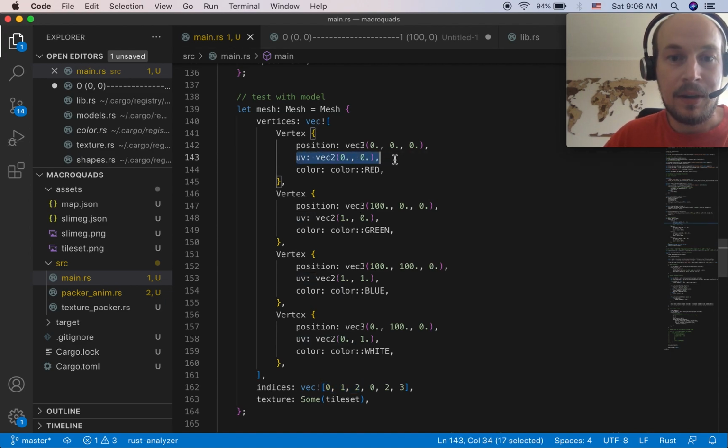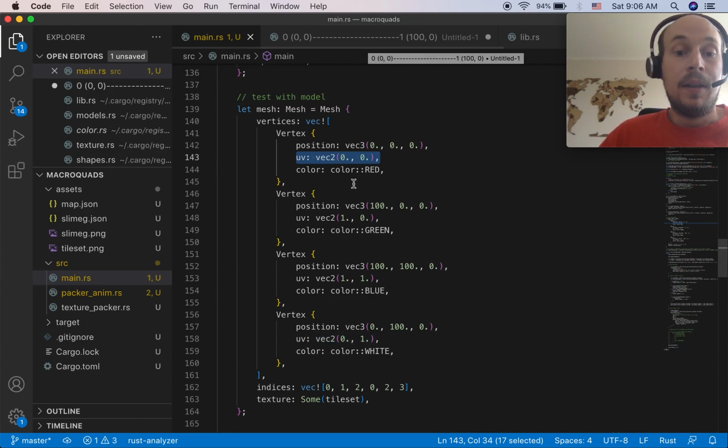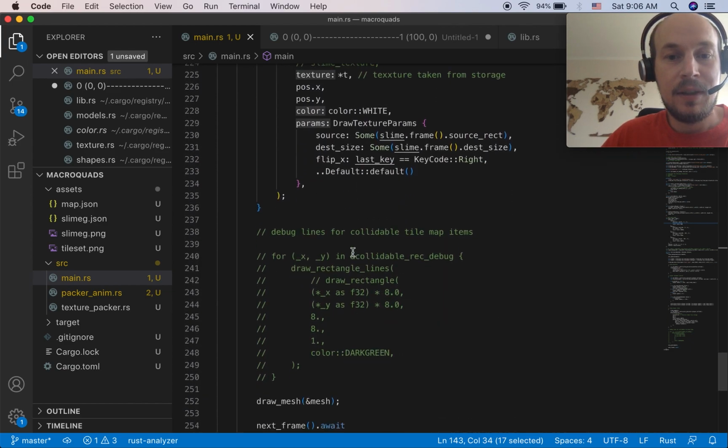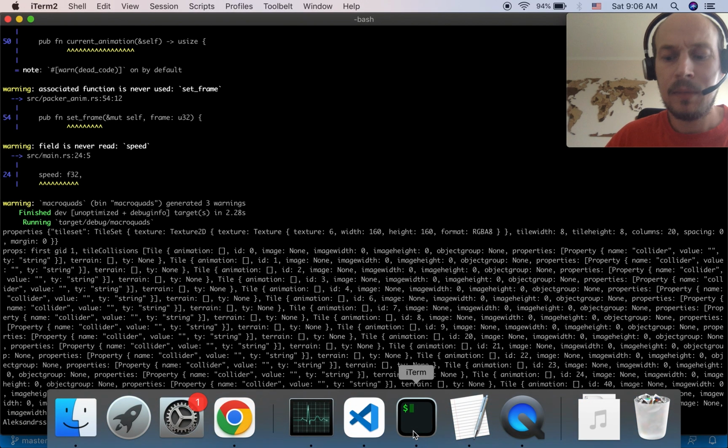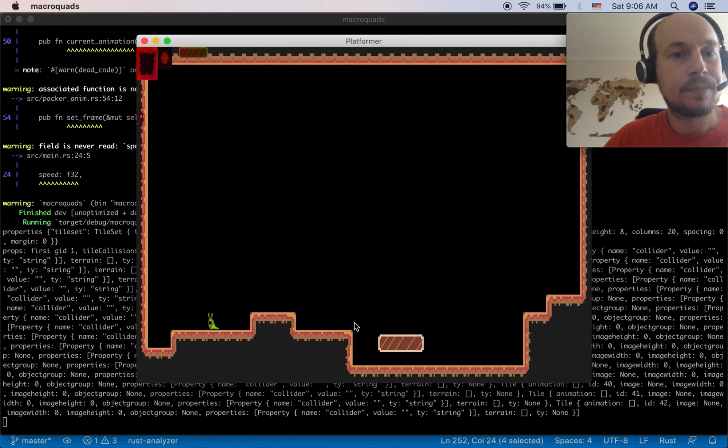And also they provide the possibility to specify the UV texture coordinate. So this is the top left corner, this is the top most right corner, bottom right corner, and bottom left corner. And with that, you must have seen already when I draw the mesh way below, it actually displays right here, and I provided some basic colors for each vertex to show it around.